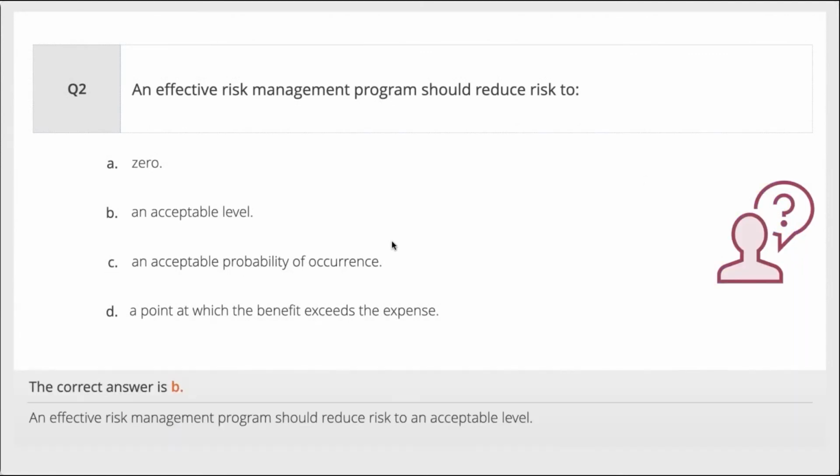So again, for that, you need to understand what the acceptable level is. Now, who defines that? As a risk practitioner, do you define it? The answer is no, you don't. You will have to get the acceptable levels from the risk owners or typically the senior management, depending on the scenario. So you have to first understand the acceptable levels. Only then can you start working towards bringing the risk down within the acceptable level. So that is what this is.